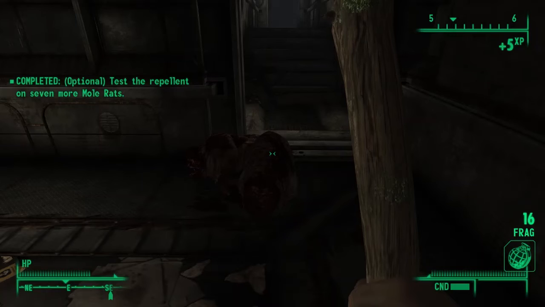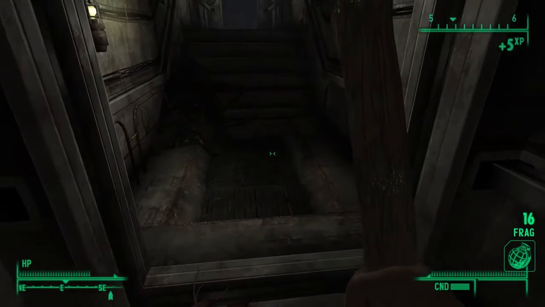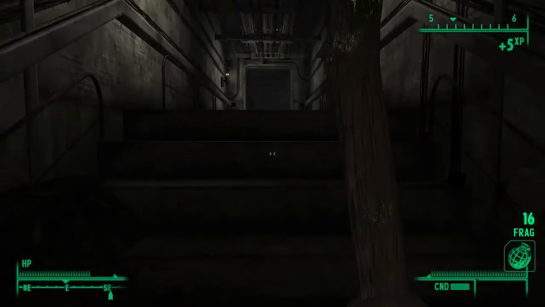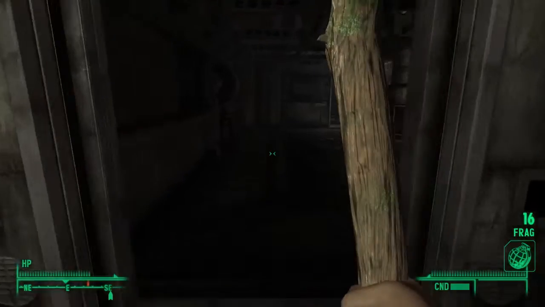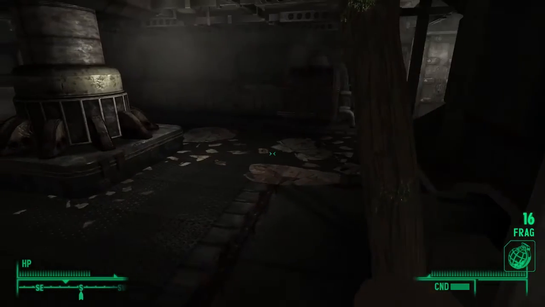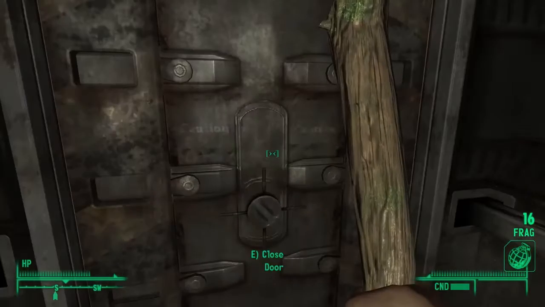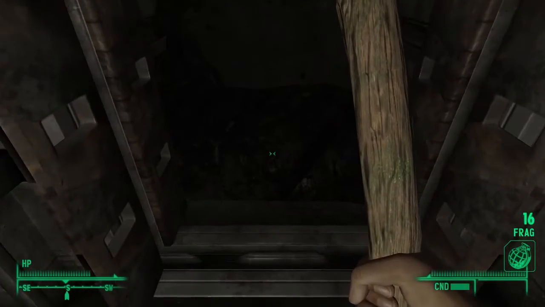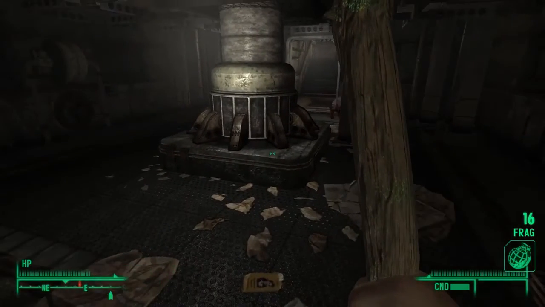Completed. Test the repellent on 7 more mole rats. Alright, we can go back to Moira. We've come this far. Let's see how much more there is. Oh, nothing behind that door. Another mole rat.